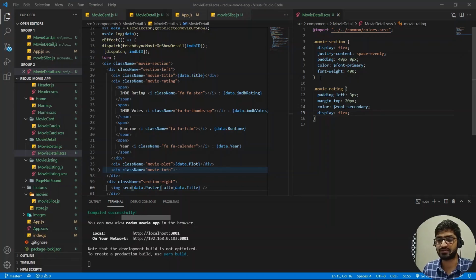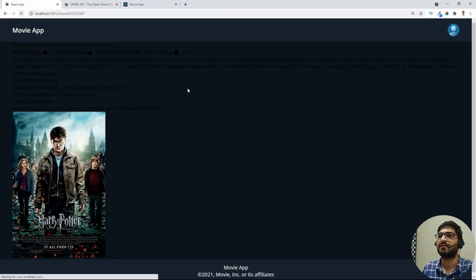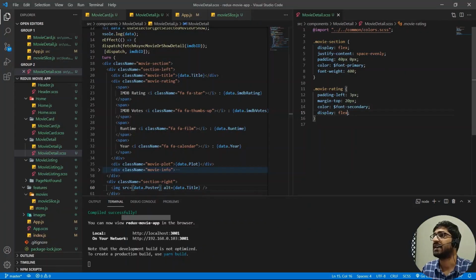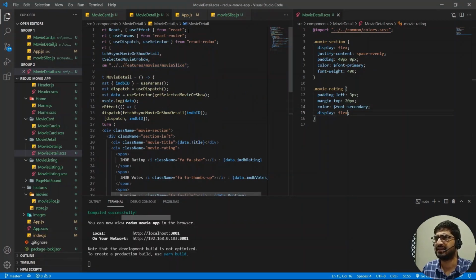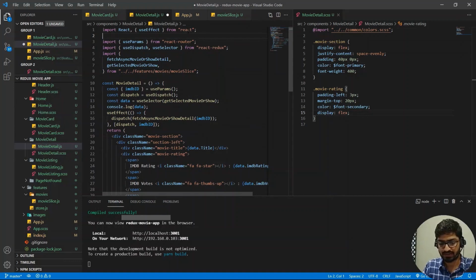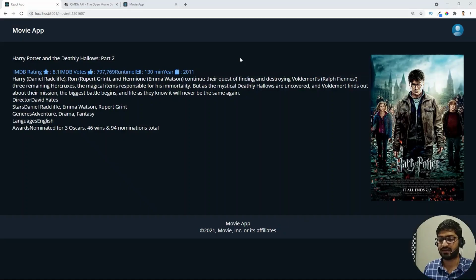All right, let's go and check how it looks. So if I refresh it, then we are not able to see anything. And that is because we haven't added the movie details in this. So let's import it. So I'm going to write import, and that will be the movie detail.sass. All right, and now let's see what we have. Okay, so now we can see that we have the CSS and it's getting changed a little bit. So let's add more CSS styles.